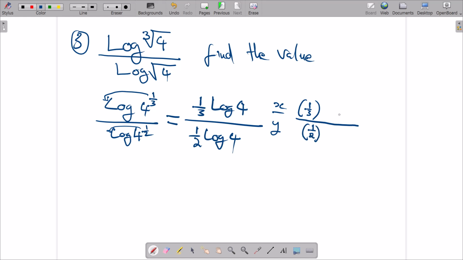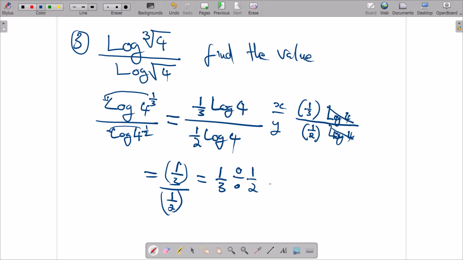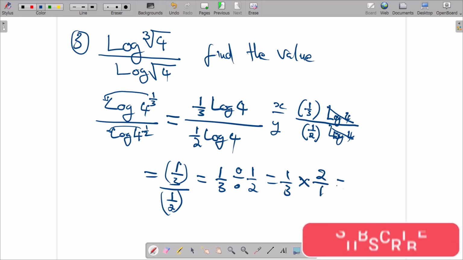So you find out that now we are having log 4 and log 4 outside the bracket. We can cancel these guys, this here and this one. If that is the case, now we are having 1 over 3 all over 1 over 2. So now we need to express it in the form of 1 over 3 divided by a half, which equals 1 over 3 times, and when we multiply, the denominator becomes the numerator. Then our final answer will be nothing but 2 over 3.